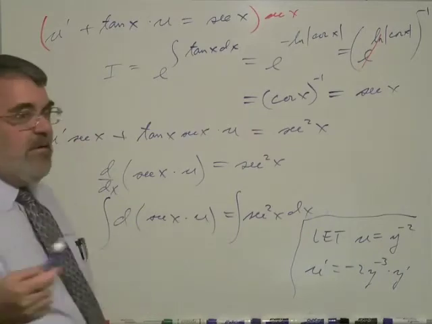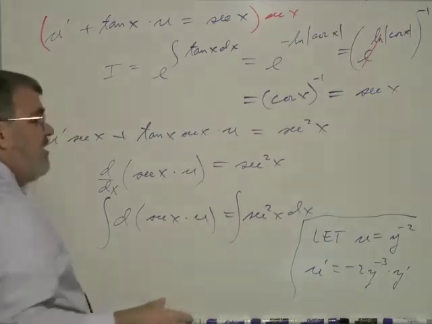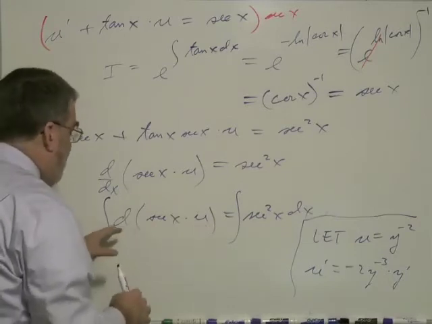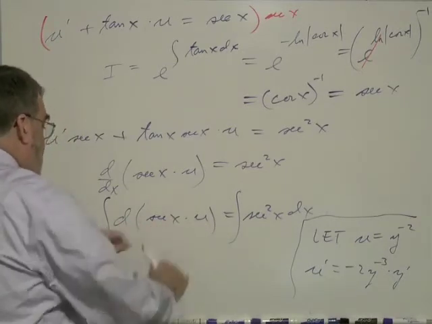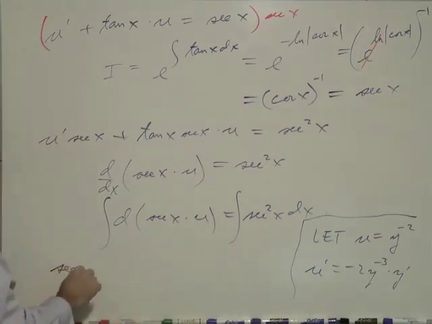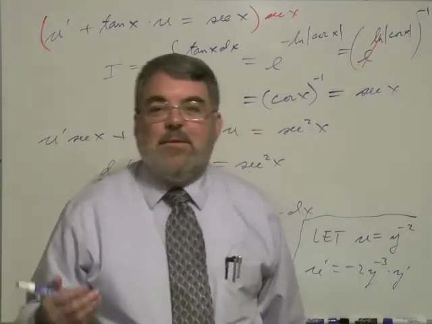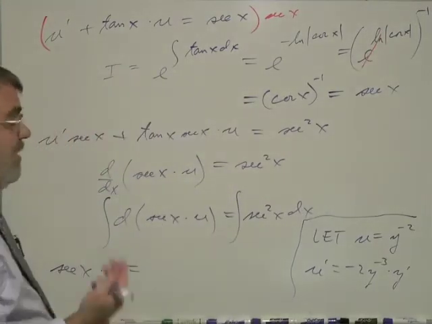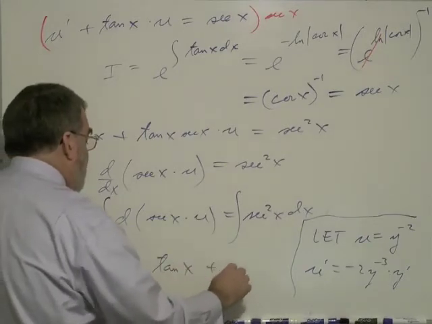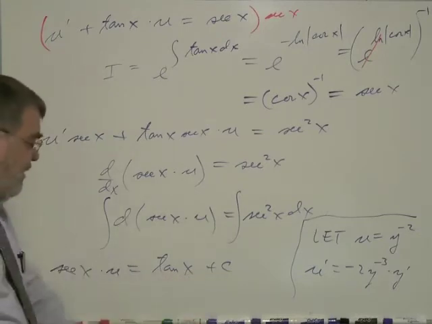Alright, well, at that point we can integrate because we've separated the differentials. You might say, well, we didn't separate the variables, I have x and u here. Well, in a sense, we're thinking of this parentheses as its own variable. The integral of the differential of that variable is simply the variable. So this gives me secant x times u equals, now you might recall that the derivative of the tangent function is secant squared. So if I integrate secant squared, I get tangent. So that's tangent x plus a constant. Alright, so we're down to secant x times u equals tangent x plus a constant.